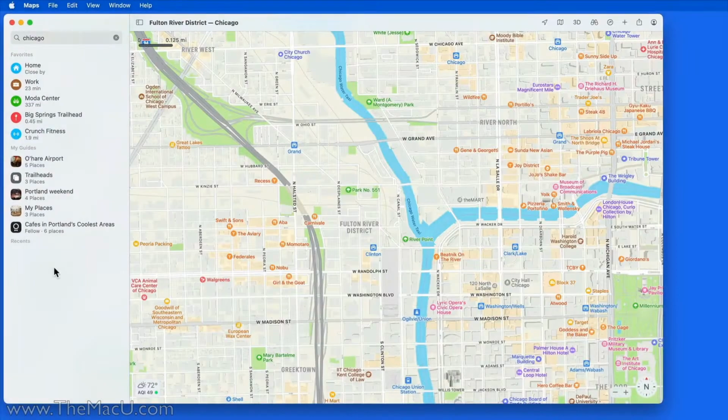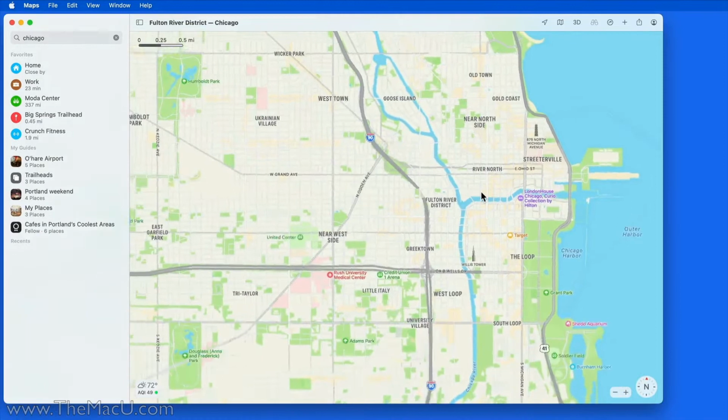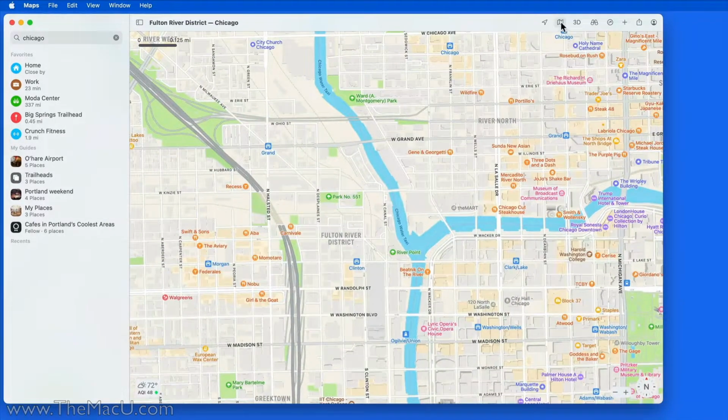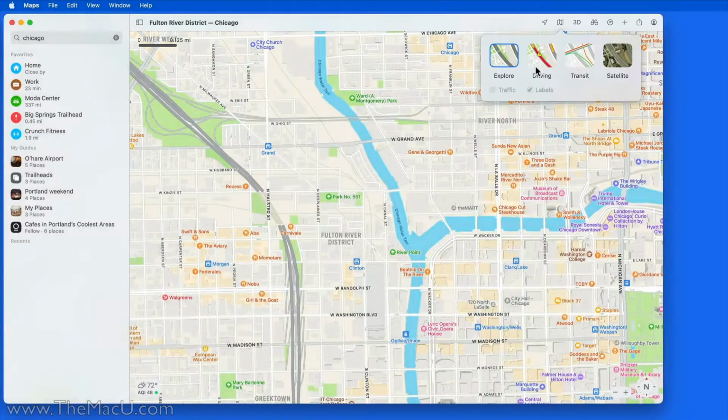The Apple Maps app for Mac and iOS has been continuously improved and updated since its first appearance several years ago. The first change in Maps most will notice is that there are now 4 different map view options. There's a new Explore view which displays more locations and details other than roads. No traffic conditions are presented in this view.